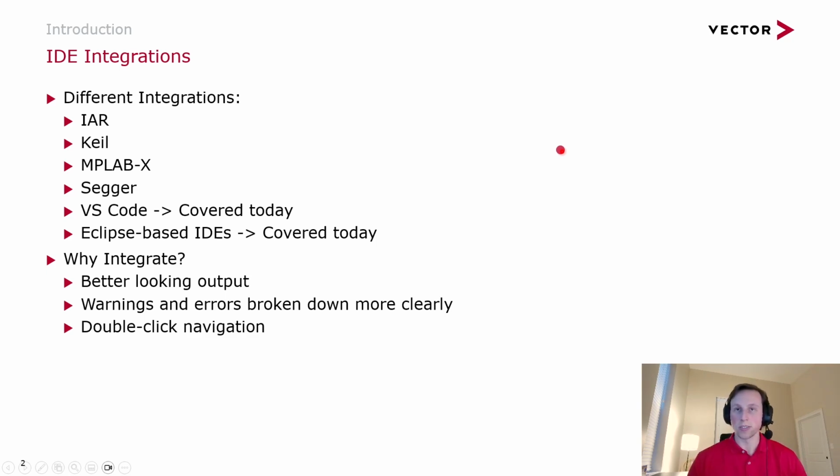But for the actual answer, the 6 IDEs listed here on this slide are what's documented. So we have IAR, Keil, MPLAB X, Sager, and then there's VS Code, which we're going to cover today, and any Eclipse-based IDE, which will also be covered today. I'm going to be doing Tasking. You can do any Eclipse-based.